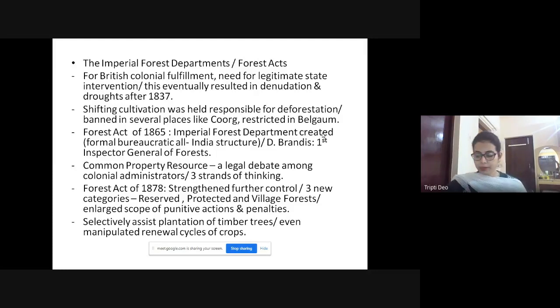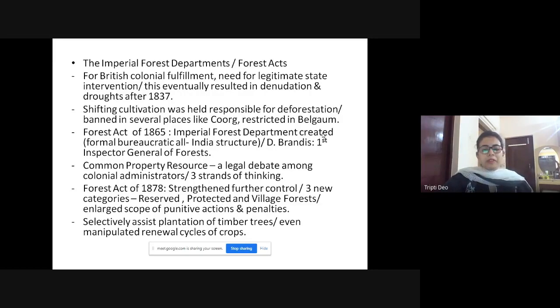Now, according to this, prior to 1865, basically, it recognized the customary rights of the peasants. So you understand that there are certain customary rights. That means a village has a certain area of common land where, if there's a common land, people can just go and take water or forest resources from it. So that was already there in the pre-colonial policy. That was never taken from the people.